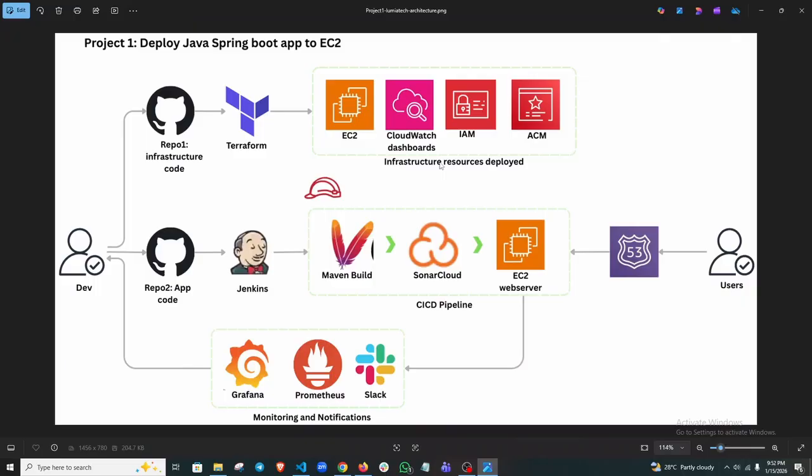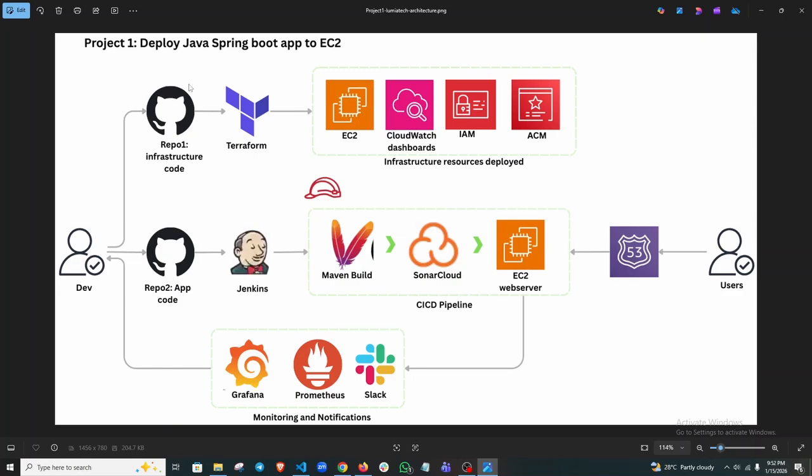Welcome guys to this video where I'm going to show you around project 1, where we are going to deploy a Java Spring Boot app to our EC2 instance. In this project, I'm going to first deploy step by step in a manual manner, so that we see the different steps that we'll be using Jenkins to actually deploy. But if not, the application architecture works as follows.